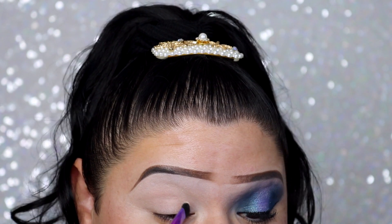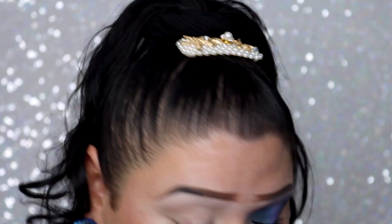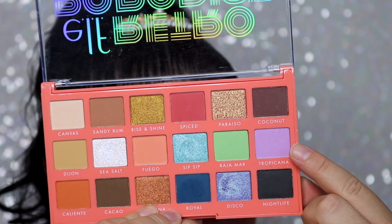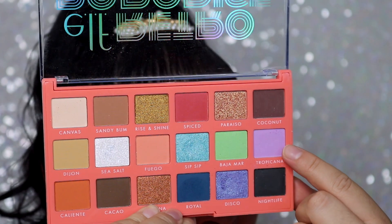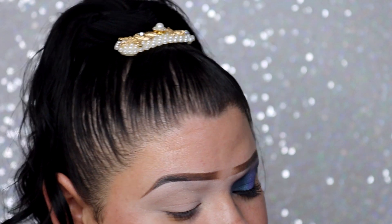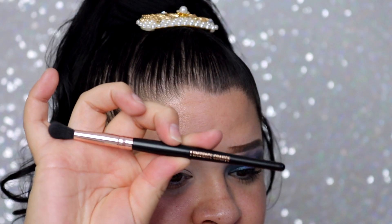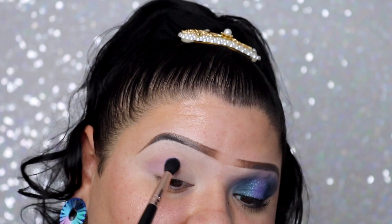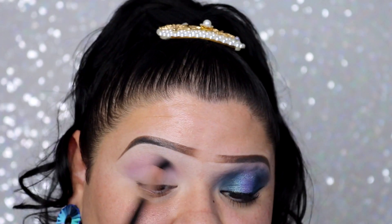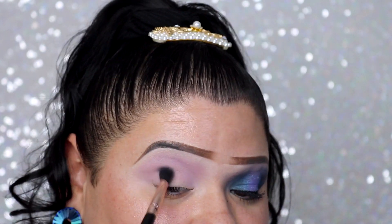Since I don't want to fully help the eyeshadow performance, I want to see how it really works without a wet base, so I'm going to set it with the eyeshadow powder. In my crease, I'm applying the shade Tropicana using a Real Her brush called Embrace Change — a fluffy blending brush that's super soft and picks up color nicely. I had to pack on the color many times to get a really nice lilac shade on my eyes.